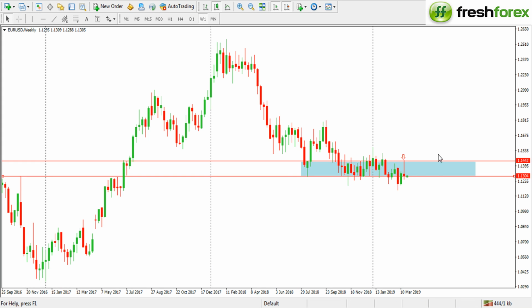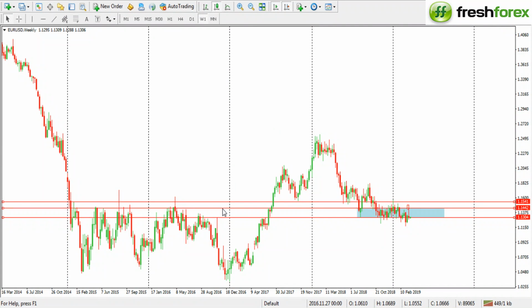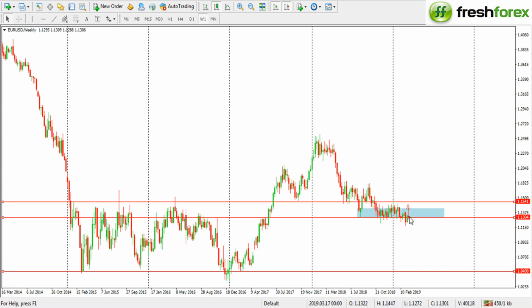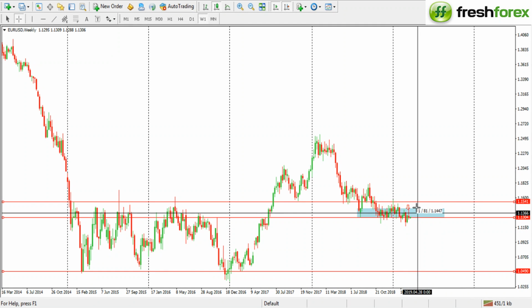So if you want to trade this successfully, wait for price to pull back up, let it come back up to somewhere around this point, then pick a sell from that level and have your stop loss there. Then the take profit, the correct way should be here. So we are going to risk somewhere around 100 pips.